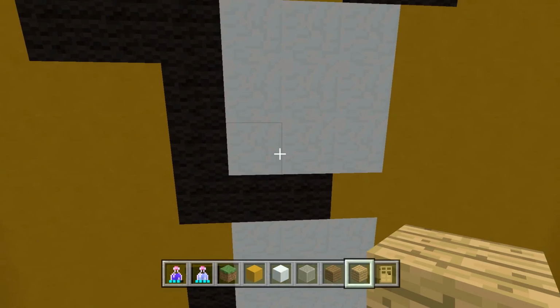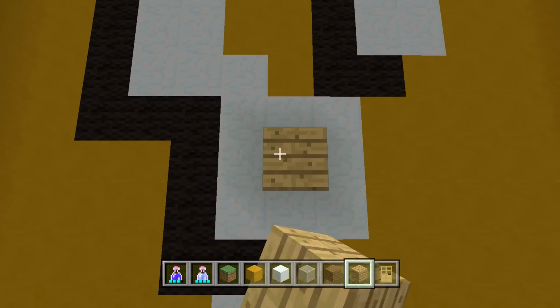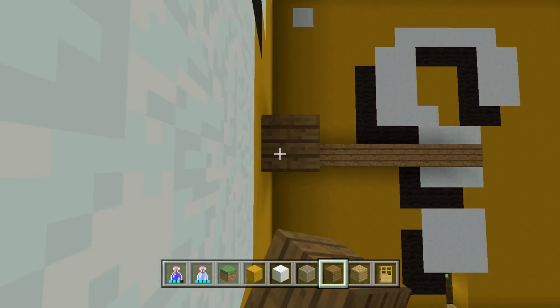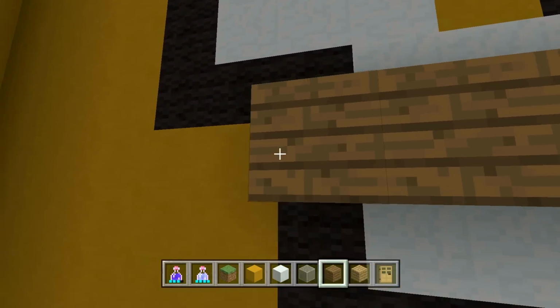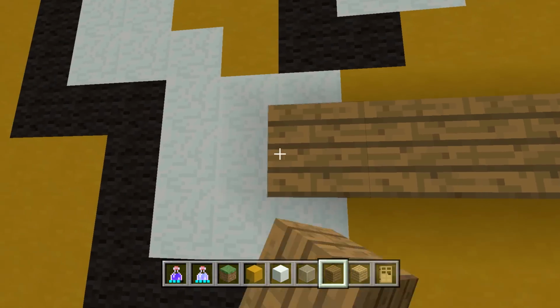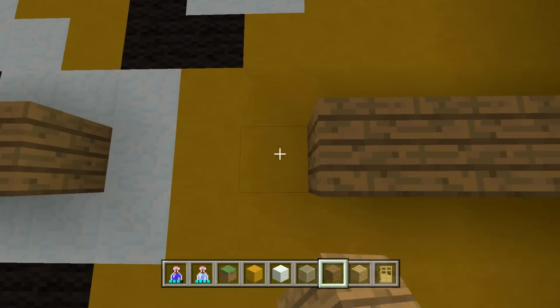So what I recommend is the second block, the second part of the question mark, right here. Go around the entire build like we did the flooring with these spruce planks, just like this, and then do the entire center with oak planks. You could also do a window to the bottom floor by doing some of the centerpieces with any kind of glass you would like. But in my opinion, that's a little bit too much. But if you want to do that, you can.